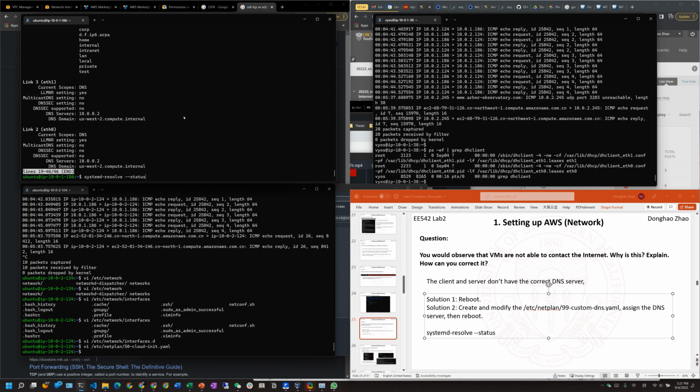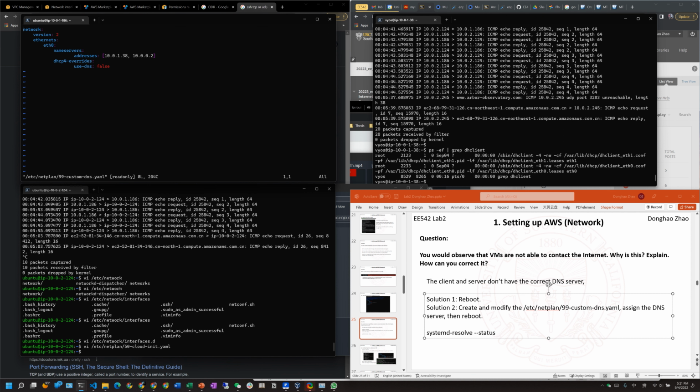So in this file, I have added the address of the DNS server, which is the same as the DNS server that AWS assigned to us. Also, the first is the DNS server of VyOS. So this will solve the problem.